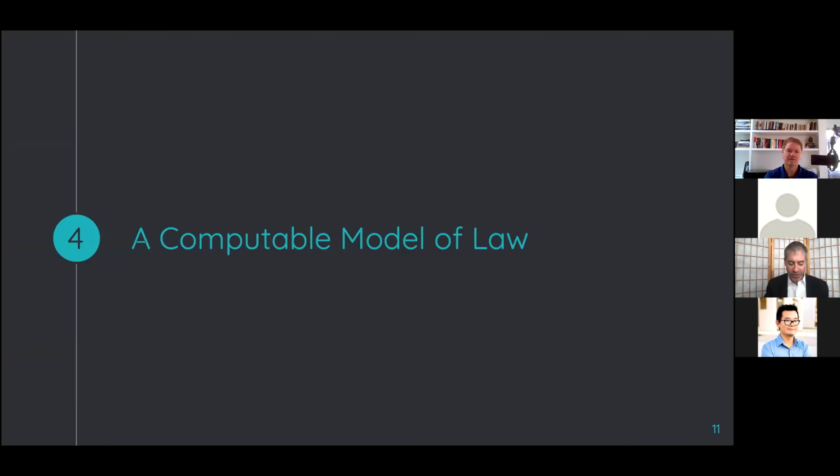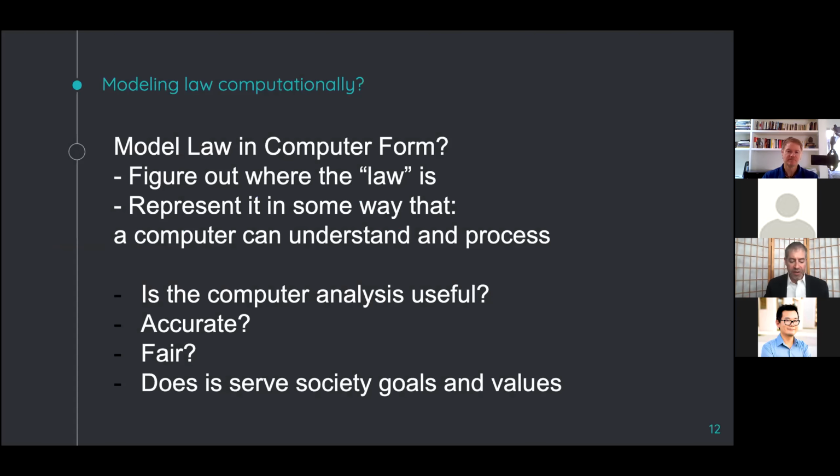So let's talk about a computable model of law. So where are we? Well, we have different sources of formal law: statutes, administrative regulation, contracts, court decisions; informal law, shared practices and understandings; different people in society who interact with these: ordinary citizens like you and me, government officials like the police or the judges, and attorneys who are out there acting in their professional capacity. And there are hundreds and thousands, if not millions of laws, billions of contracts. It's really hard to figure out the law and comply with it.